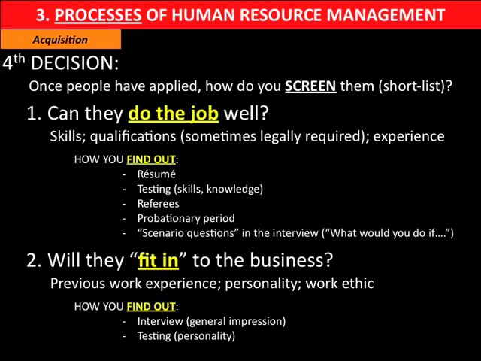You could also do some personality testing rather than skill testing or knowledge testing. They have psychological testing for a lot of jobs now, and that can tell you whether they have the right personality. It's like finding out whether they're going to crack under pressure without just asking them, excuse me, are you going to crack under pressure? Because everyone's going to say no, unless they really crack under the pressure of the question and they say, oh yes, I will. And the last thing is, again, you can use a probationary period to find out whether they do actually fit in to the business culture.